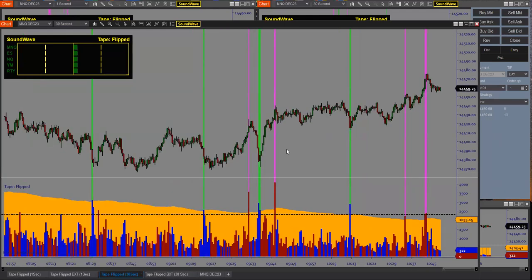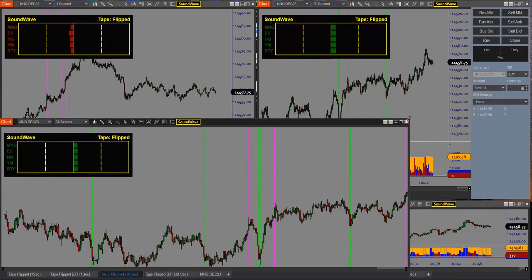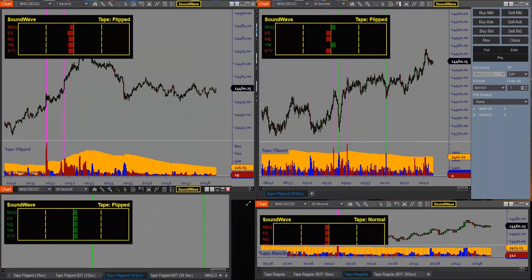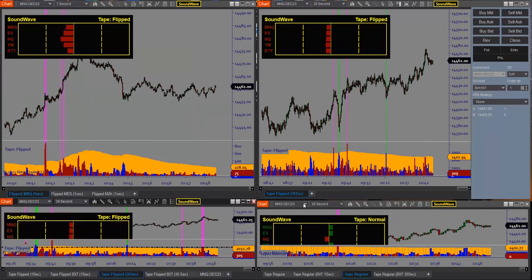You sometimes get more trade signals on a time chart than on a Renko, but sometimes the Renko's cleaner. Renkos are great. I just never had the time to test Renkos, so I haven't spent a lot of time testing it.